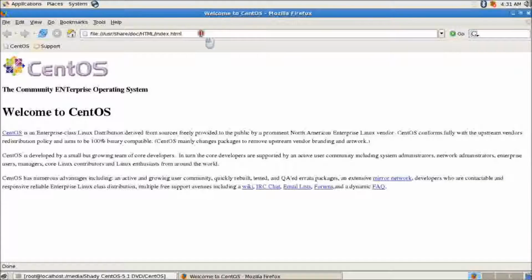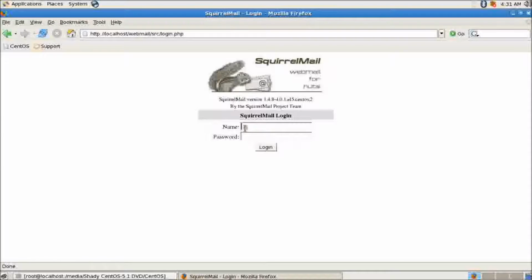So for you to find it, you just need to go http colon, two forward slashes, and then you use localhost, then slash again, webmail. This is where Squirrelmail is. So it's here. This was installed. You can also use the loopback IP address. It's fine. It will always direct you to the same thing. So this is where Squirrelmail is.